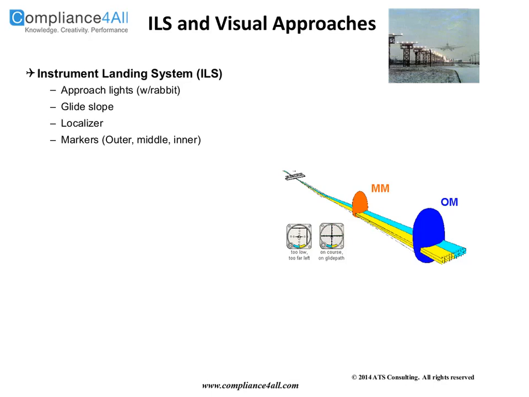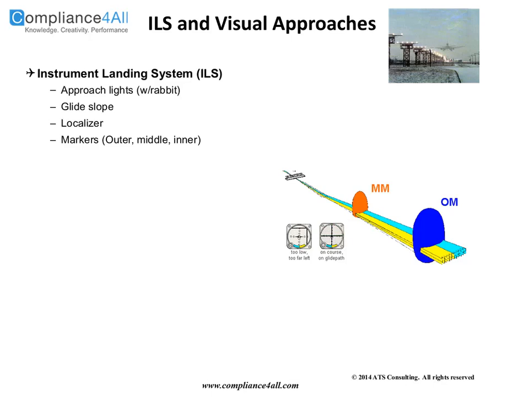And as you pass over the outer marker, the middle marker, and inner marker, you know how far you are from the end of the runway. So it gives you a sense of awareness and a sense of where you are relative to the runway. So those are the tools that they use.